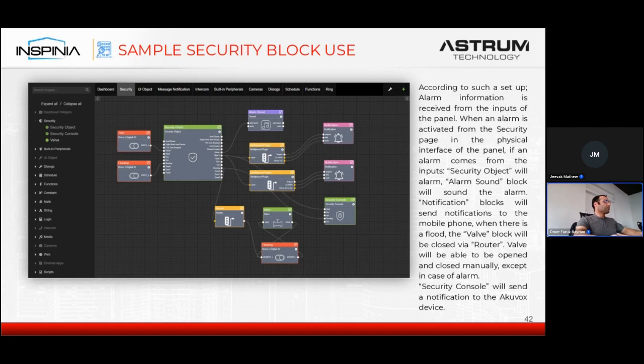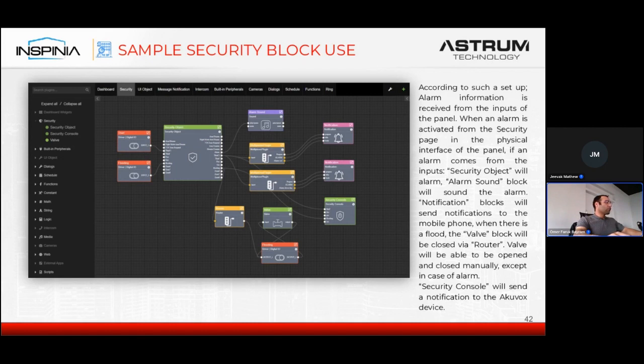After an alarm condition, we can send a notification to the mobile app, or we can send an email. So this whole platform will provide us all these functions and controls.